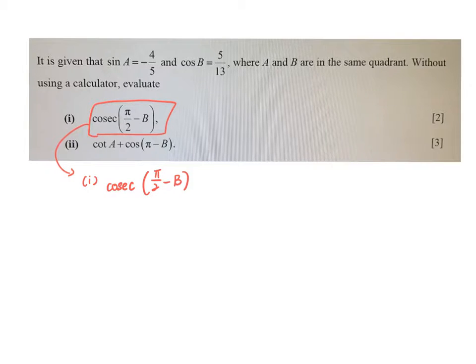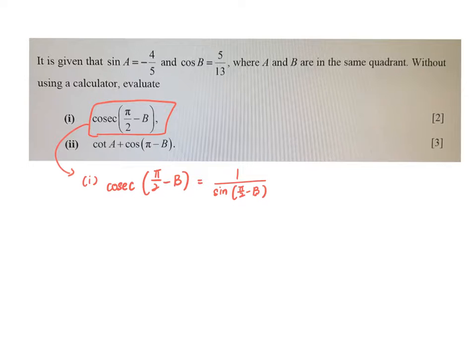Now, using the knowledge that you know, cosecant can be written as 1 over sine of pi over 2 minus B. So just be careful. A lot of you tend to write this out. For example, some of you actually write something like that. Once you write something like that, this one is actually absurd. Okay, so make sure when you write the sine, it must come with the angle. Now cosecant is 1 over sine.